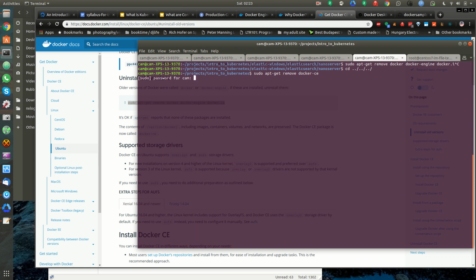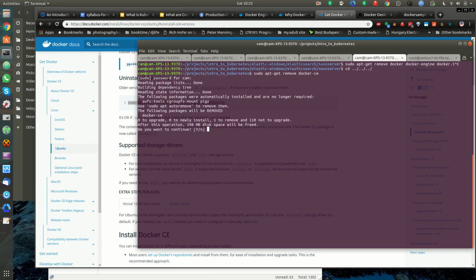I'm actually running a newer version than the one they reference here in the guide, and so the name of the package is Docker CE. So we'll just go ahead and remove that.